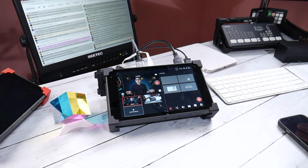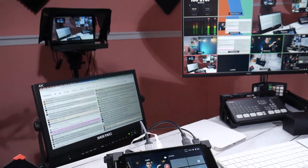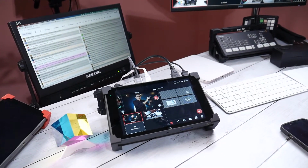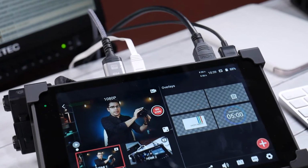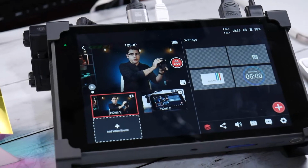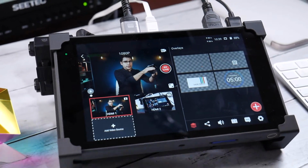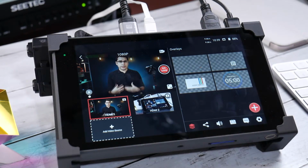Like here, I'll show you a little bit of what's in the room. I'll make that camera a little wider. I've got my screen over there. I've got the teleprompter camera. I've got the computer screen. I've got all this stuff around me that's more or less fixed position. And I like that when I am in this studio. And that's why I don't end up using this when I'm doing a show in here.